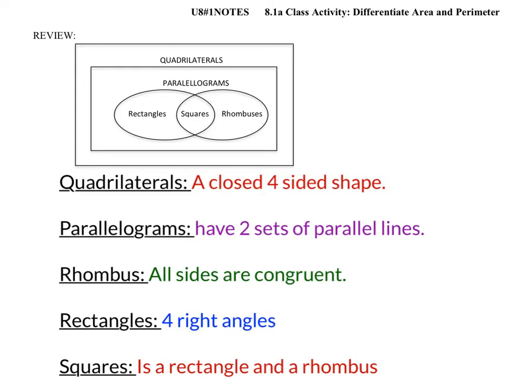But just starting off, we're going to look at quadrilaterals, which is a closed four-sided shape. Now we're looking at only these four types of quadrilaterals. There are more, but we're not really concerned with those right now. We do talk a little bit about trapezoids in the posters and finding area and maybe perimeter, but we'll have the values there. So a parallelogram is a type of quadrilateral that has two sets of parallel lines. They're not all parallel to each other, otherwise they'd never close the shape in.